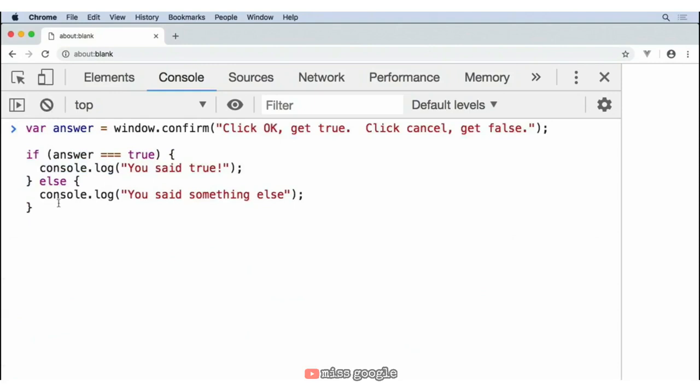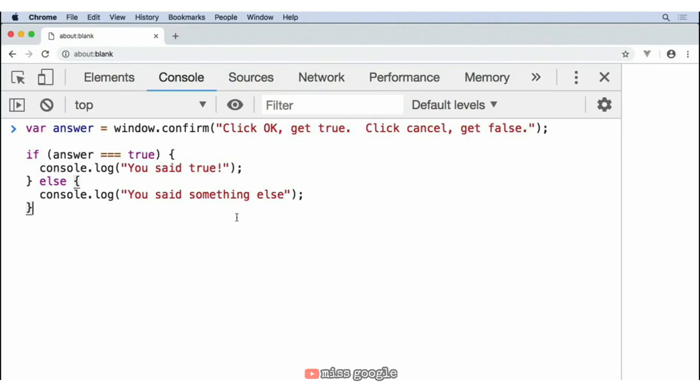So this looks just like the previous if statement, except now I also have an else block that follows it. The if statement has curly braces around it, then else, another set of curly braces, and another line. So if this evaluates to true, the first block will execute. And if it's false, the else block will execute.